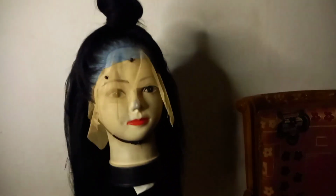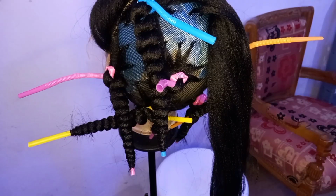So here is how it looks after I finish filling it. I hope you can see that it's looking very full. So that is how it looks after I finish filling it. And the next thing now is to roll the hair with straw.